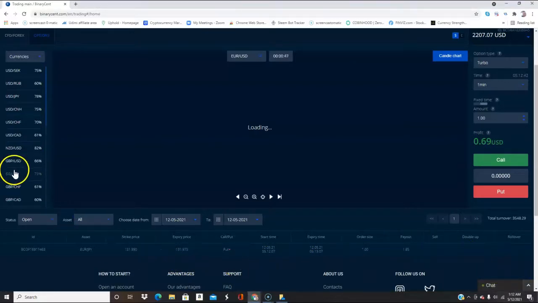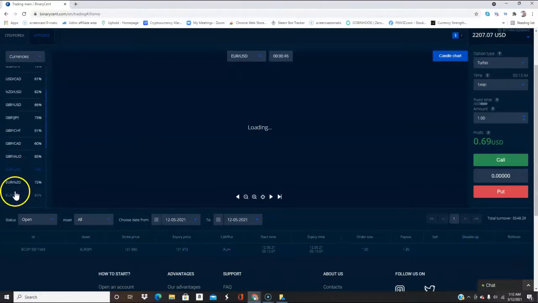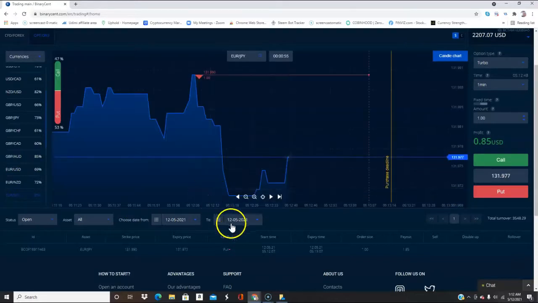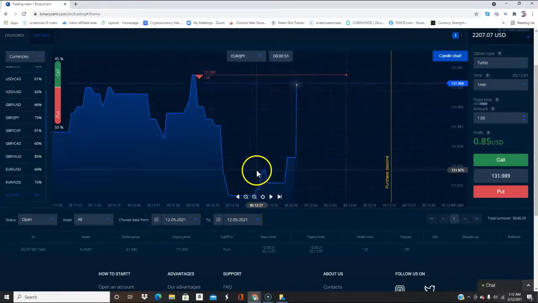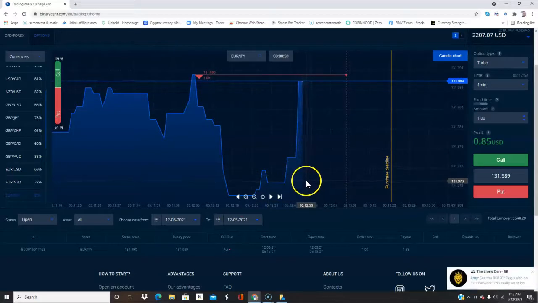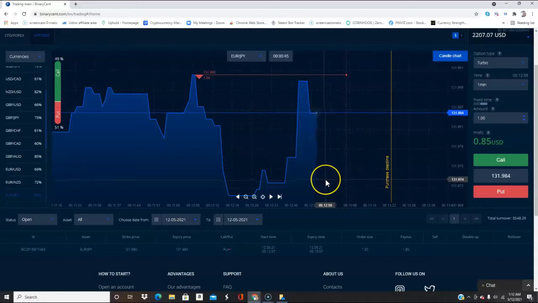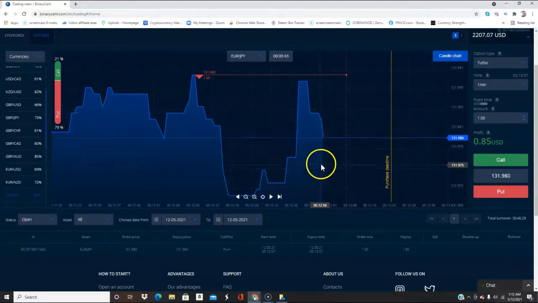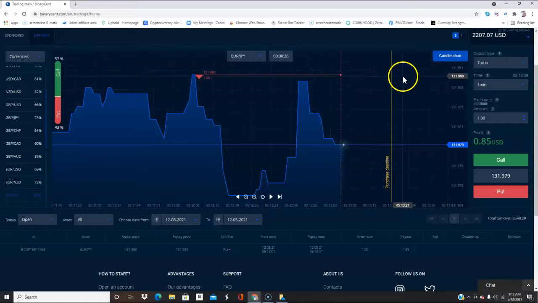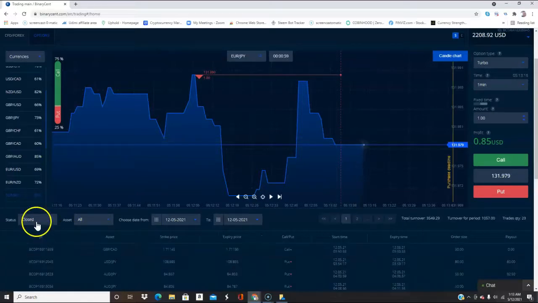As you can see, guys, EUR JPY is also not a good trade to share with you guys on how to roll it over or how to double up, because as you can see, it's right there. We've got 7 seconds left to clear this trade. So we took a sell put at 990 for a minute. We were looking at the candle formation. So if you wanted candle patterns, you just click on candle chart. If you want the tick chart, you just click on tick chart.